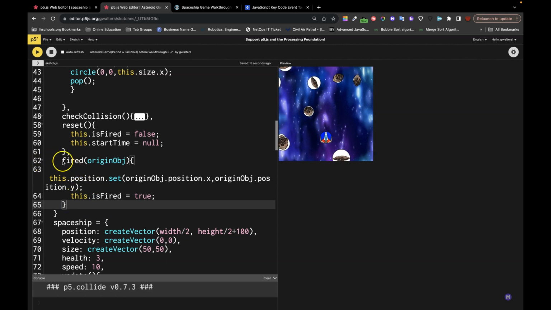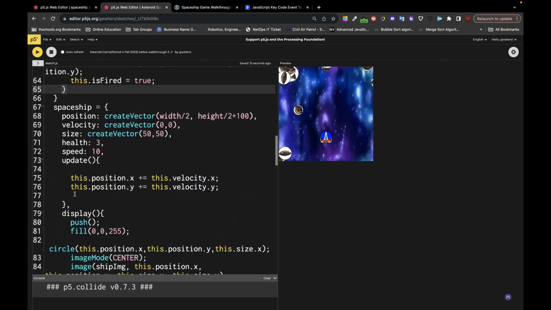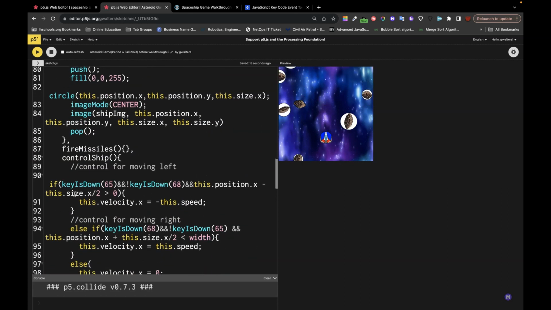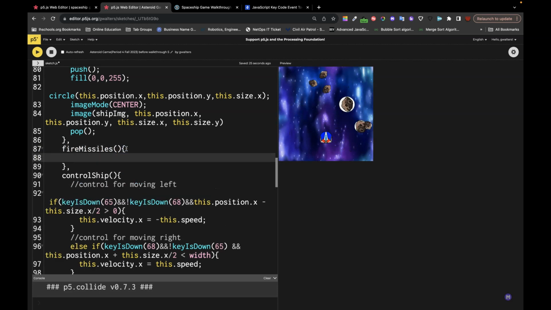All right, so this right here, the fired, let's go into our control ship. Our control ship, we have this fire missiles right here. This is where we want to fire that missile. This could be our timer. We can look at the timers of everything. So let's say we do not want to be able to fire if the missile has already been fired.